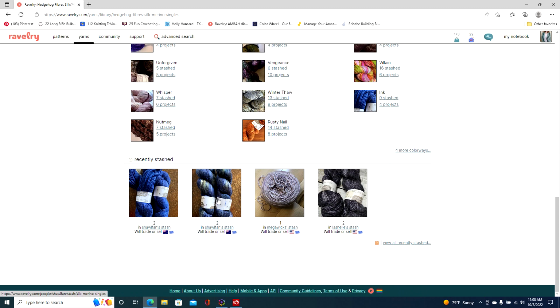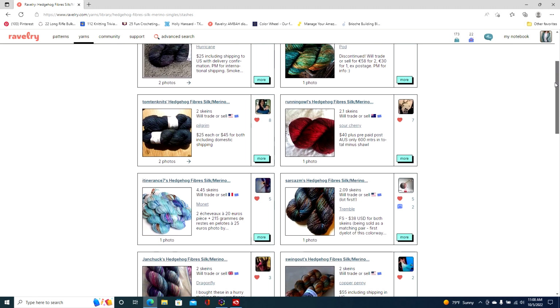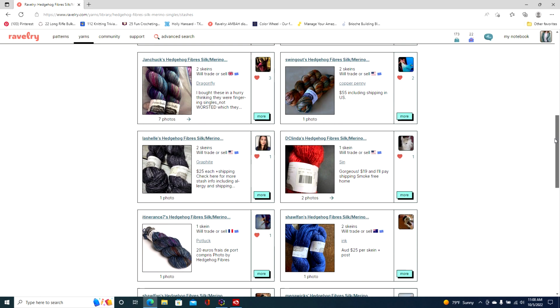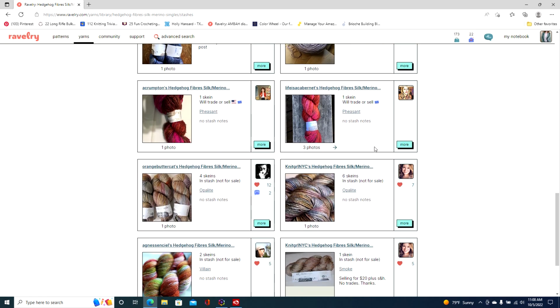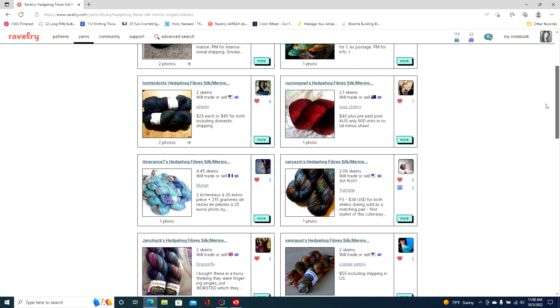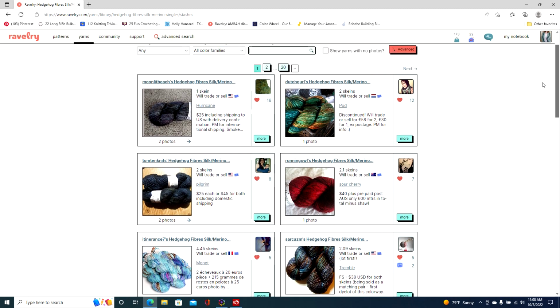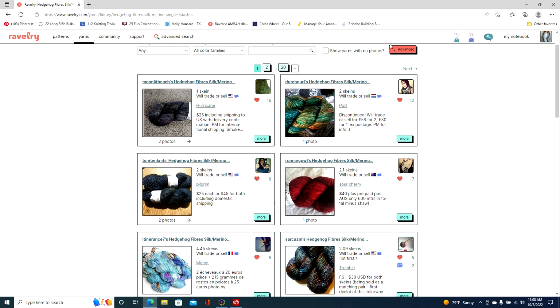There's 2 skeins of that color, 2 skeins of that color, a skein of that color, and just go to the recently stashed, and you can see all of them listed down. Will trade or sell. This is the whole page is will trade or sell to right here. So up and above are the ones that are listed for will trade or sell, which is pretty cool. And if those are a color that you really like, Monet is a really beautiful color, it doesn't hurt to check it out and get a significant savings on some yarn that you were going to buy anyway.